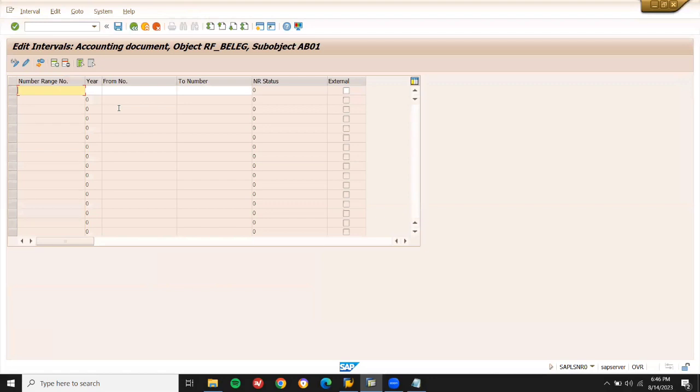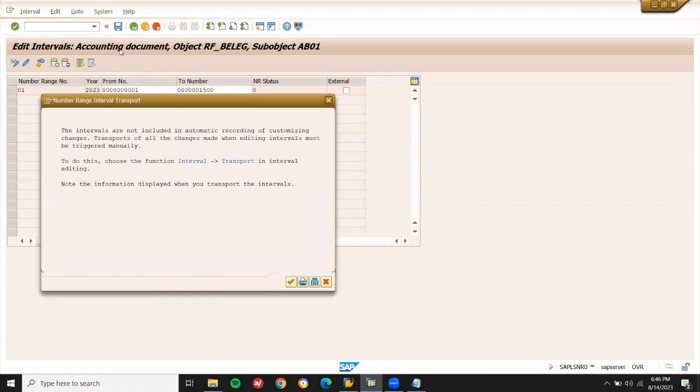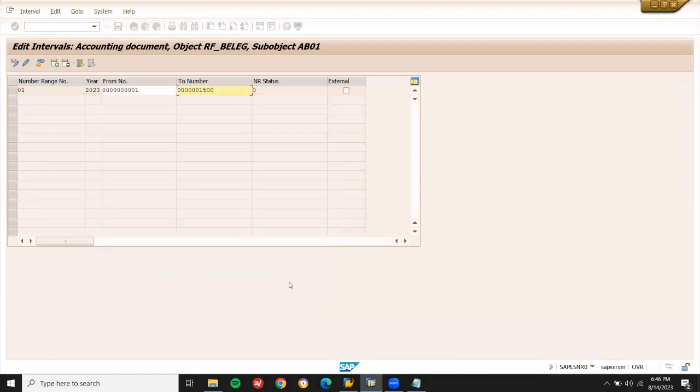01, 2023, 1 to 1500. It's my document number range, 01 SA. SA is the general ledger document. When I create it, the first document will be 1, till 1500.